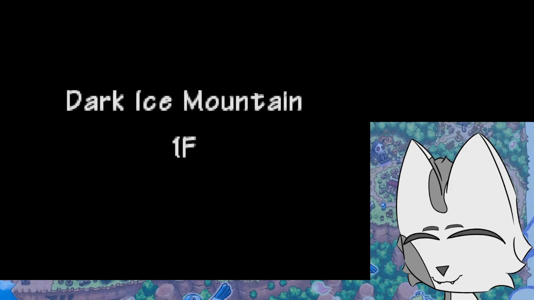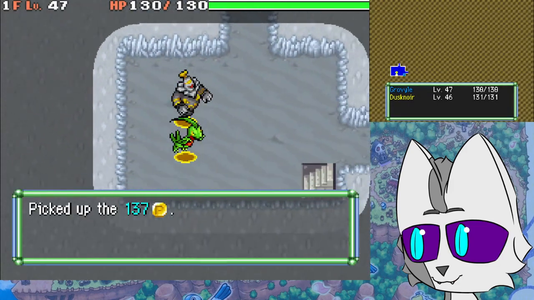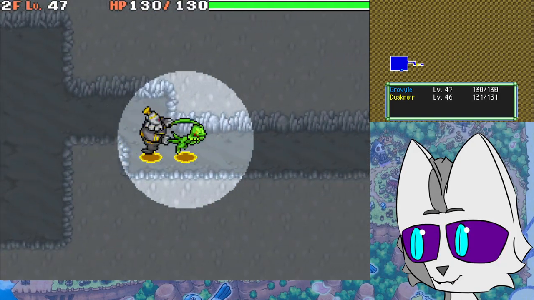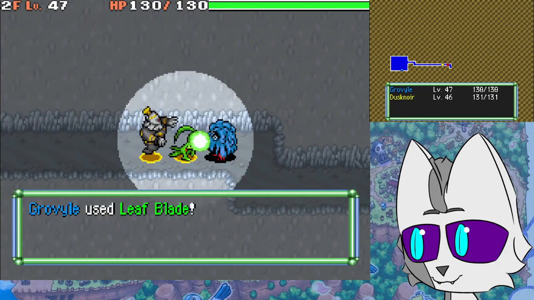Let's continue. You hit your head on frozen hail. That'd be one way of doing it. It's just sitting there, frozen in space. And we just run into it. This is an interesting tile set. Kind of basic, but not bad.